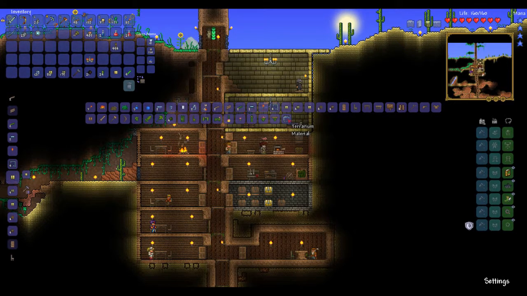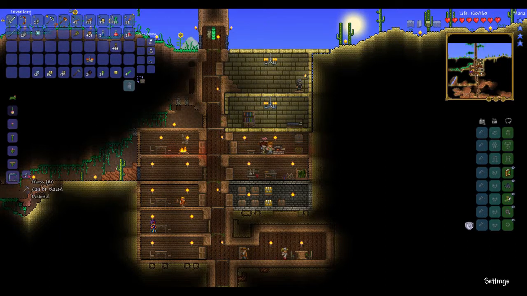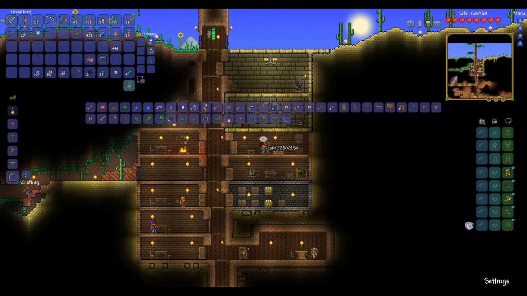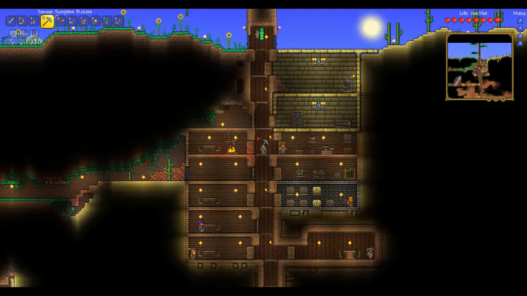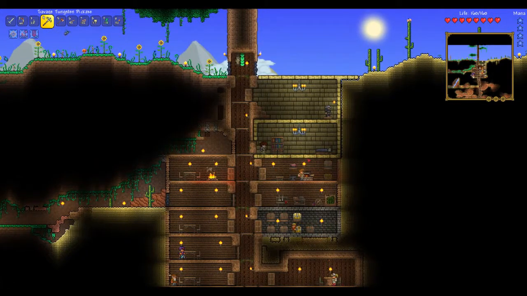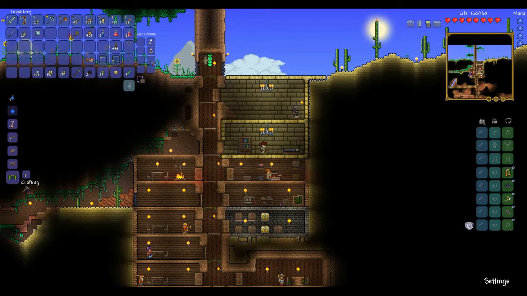Terrarium. A terrarium. Well, hell, let's make one of those. We can capture a pet. It takes 16 glass. Okay, so let's make one of those. Terrarium. Can you make windows? Glass platform. Well, I guess a glass wall would suffice for a window.